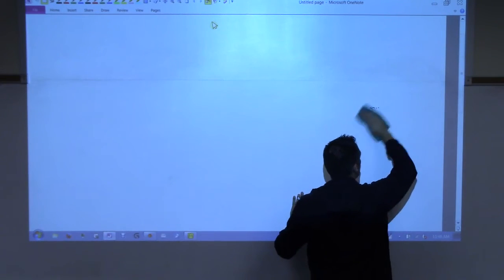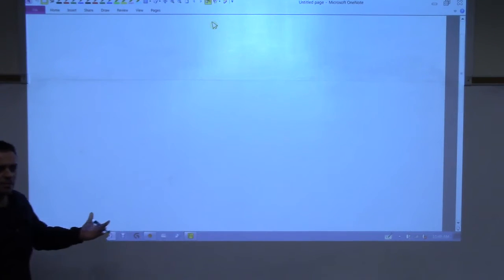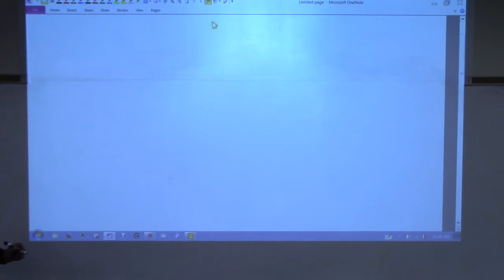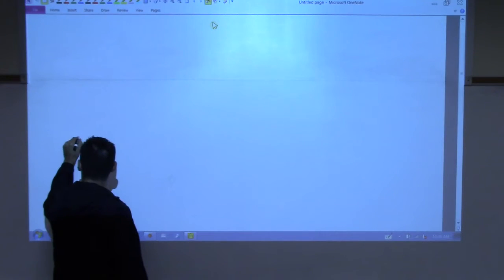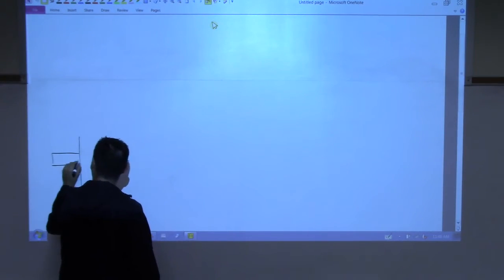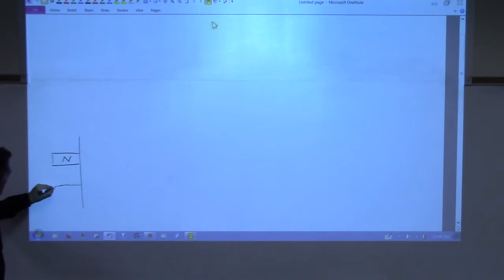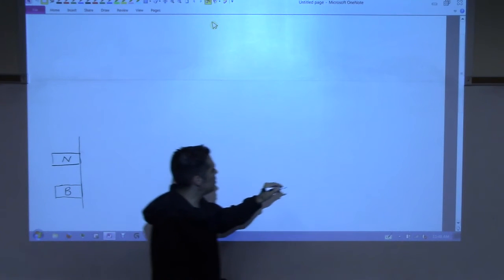But there was one last problem, and it has to do with the car race. And we didn't talk about the car race? I don't think so. Okay, well, we'll have to discuss the car race right now. This is a top view of a race, and we have 2 cars. We have Nathan and Bailey racing. They're going to race down this track. And here's the finish line.